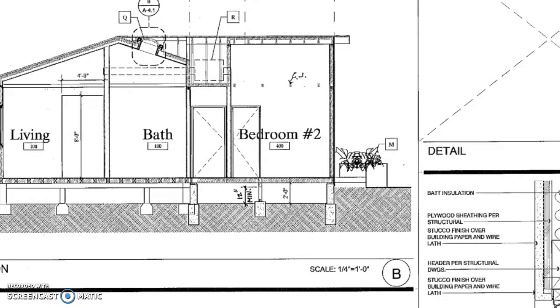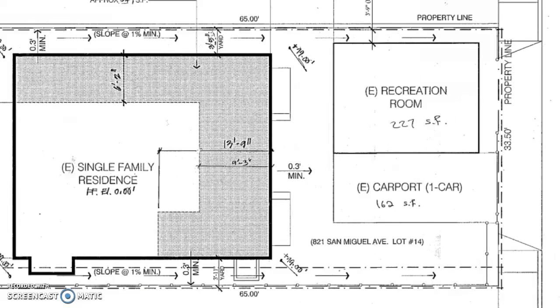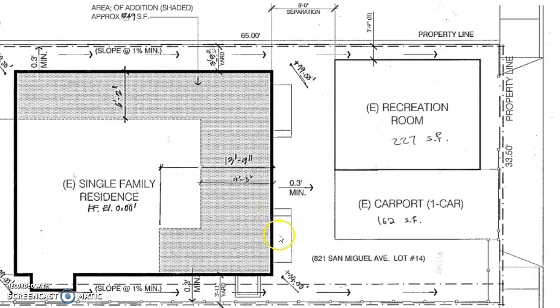It's a 500 square foot room addition — we added two and a half bedrooms to the rear of the property. The plan calls for a minimum half-percent slope on each side. The dark area here is where the inspector is asking us to meet the slope so the water can go in the direction shown by the arrows. You can see the common landing here and here — bedroom one, bedroom two, and the half bedroom on the side.